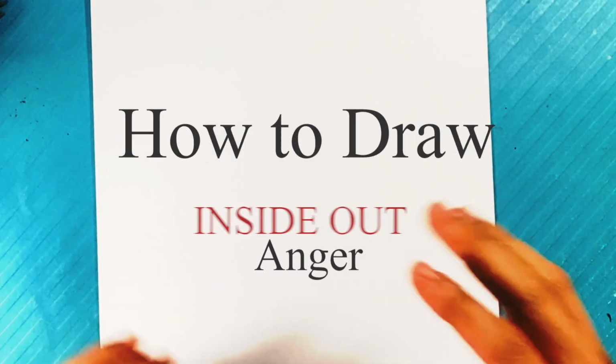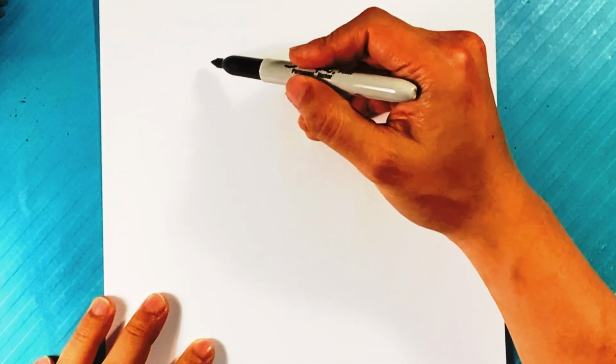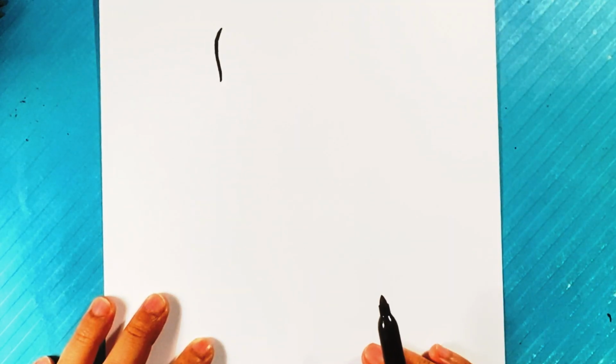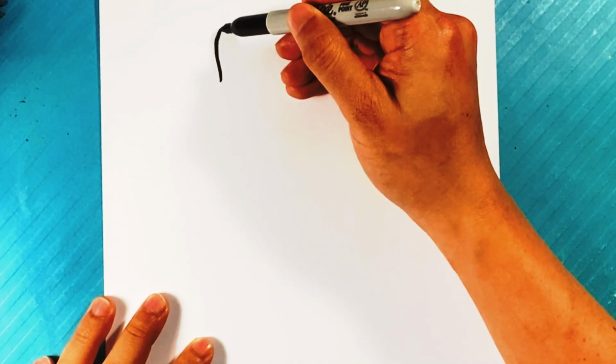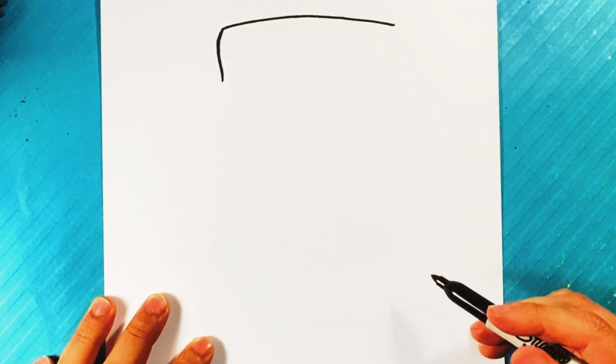Alright, let's go over how to draw Anger from Inside Out and Inside Out 2. It's going to be simple, easy for beginners, so follow along with me, alright? We're going to draw a curve over here for the side of his head. And then we're going to draw a line across, pretty long, for the top of his head, okay?